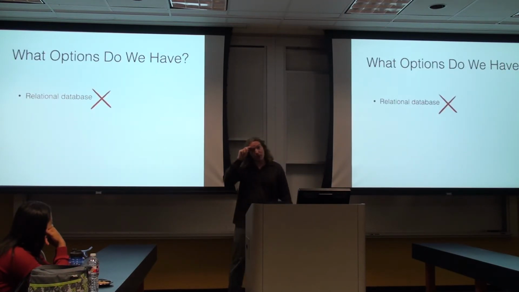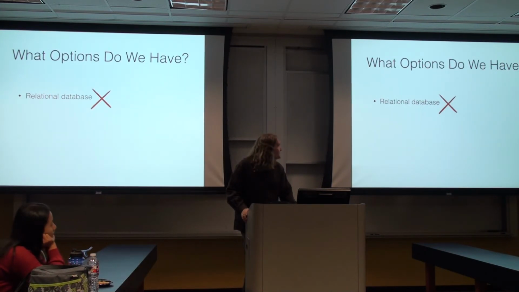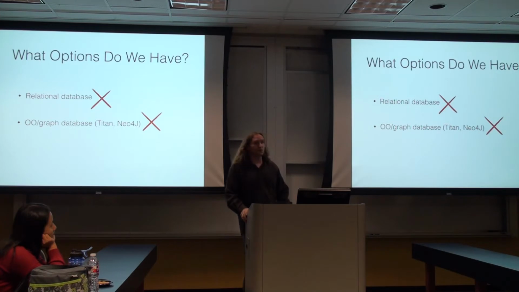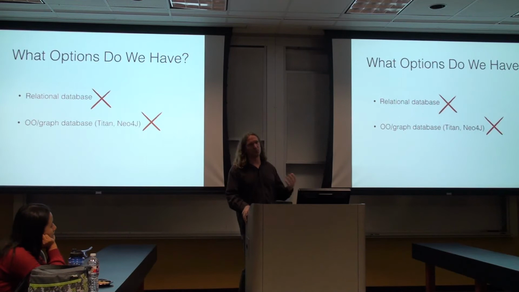Now, if we want this, what options do we actually have? Relational databases are not a good fit, we've just gone through that. Object-oriented databases don't really exist, but there are things that are essentially object-oriented databases, and these are called graph databases now. These are not meant for analytics. Something like Neo4j or Titan are better in a sense because they give you some declarative interfaces compared to the classical OO databases, but they're really similar. You would not want to do large-scale analytic computations like we've been talking about on one of these systems.